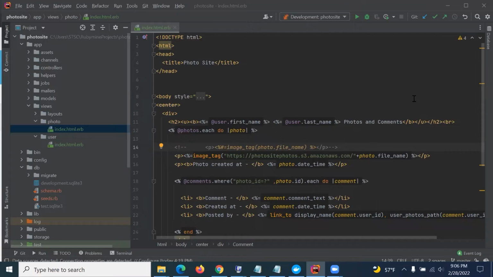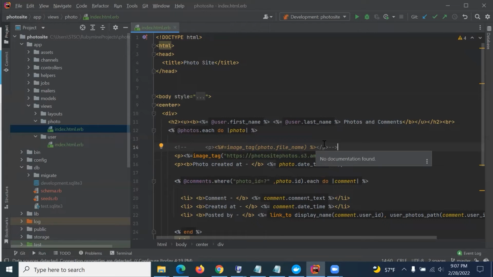Firstly, before starting with AWS, I have to tell you one important thing. While using Docker, we had the assets path in the image stack, whereas now we are using AWS, so we change it to the PhotoSite photos S3 because we should store pics in an S3 bucket.